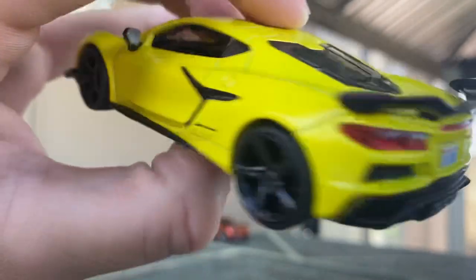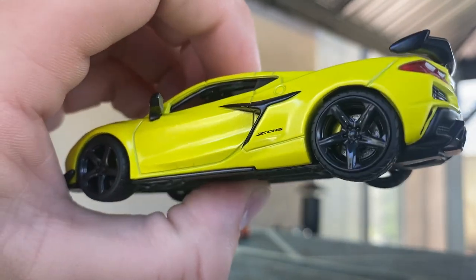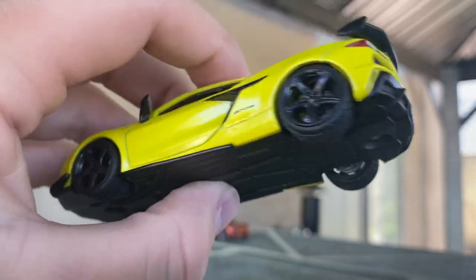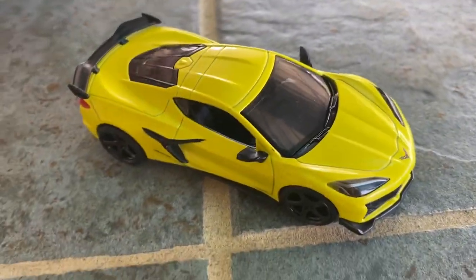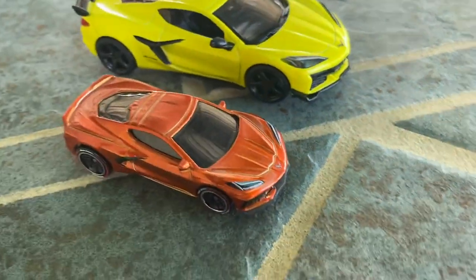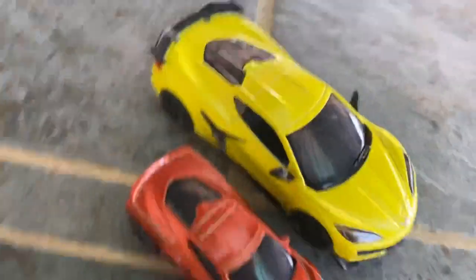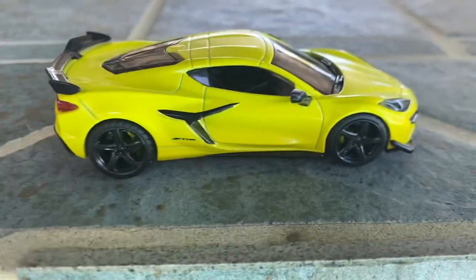There's a spoiler, painted exhaust tips, grill printing up front, and headlight printing with a silver stripe and Corvette badging. The rear view mirror is its own piece. The interior does have detail — there's a logo on the steering wheel, the gauge cluster is done up, and there's a little bit of motor detail. It's really hard to see through the opaque plastic, but it is there. There's also a size comparison with the 1/64 scale model — quite a lot bigger.